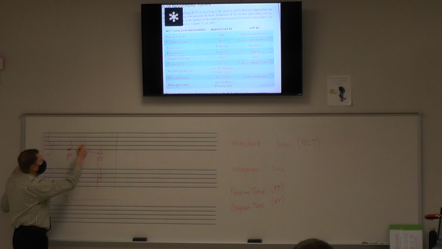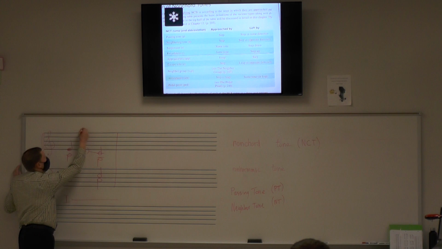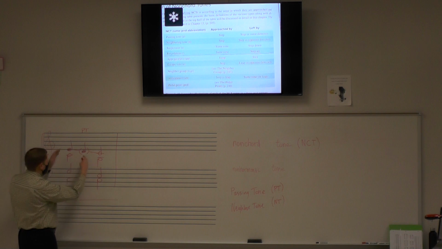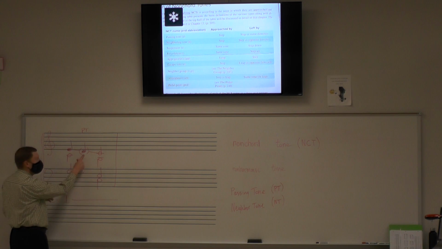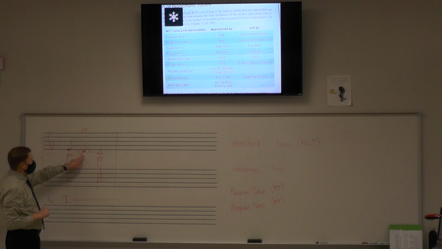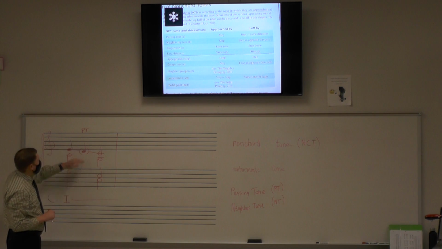And so it's just somewhere near the note. You can just put the abbreviation PT, and that's enough to label it. That's enough to explain what that note is doing there. You see, theorists in music, we like to be able to explain everything that we see. We need ways to explain and define the music that we find, the actual music. And so far, we know how to explain all the notes in this measure except for this one. But now we do know how to explain it. It just happens to be a pitch that's not part of the chord, and we call it a passing tone.